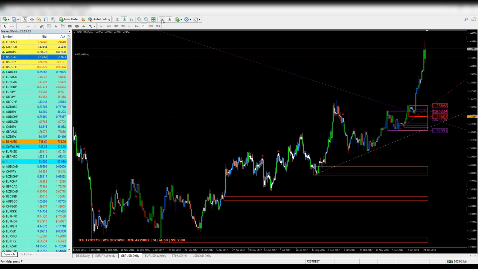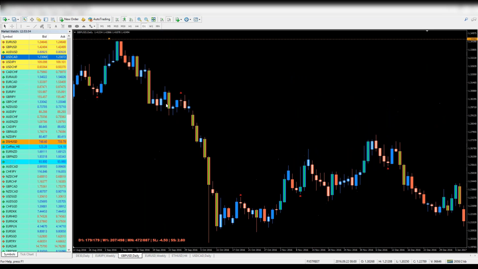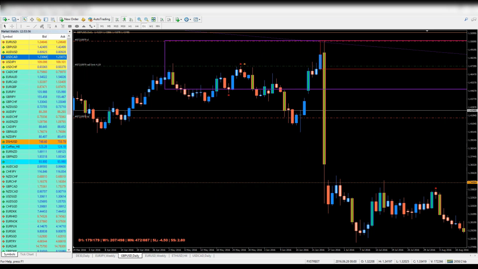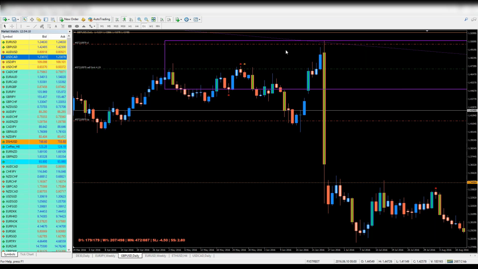Let me zoom in. Oops, the wrong button. Let's have a look here. You can see it's just here. You can see we have this incredible push lower, and so you can see that we have a pretty nice area here. So the area would probably be looking something like that. I can't do that. I'll have to redo the position size because I'll be risking too much, but it's going to be up here. And so this would be a really nice area at which to sell.